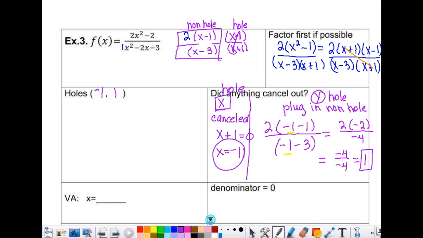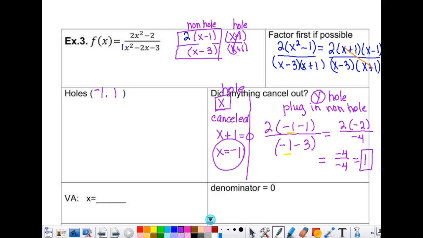The only thing we needed this hole for right here was to find the x of the hole. Now we're done with it. So don't use the canceled out part anymore. Got that? And it even says so on that little strip of paper: don't use the canceled part, all the way down.